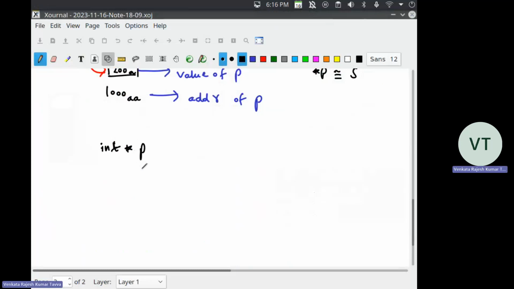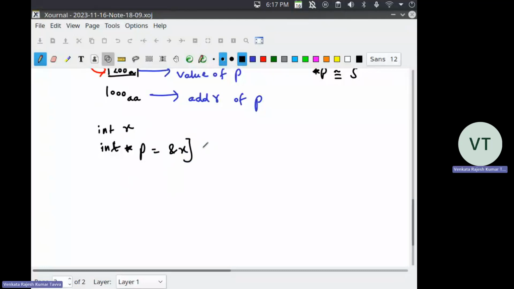Now this int star p means it is saying p is an integer pointer. But for this p to point somewhere, that integer should exist, right? So usually you have some integer beforehand, and then you declare a pointer and you assign the address of this integer to this pointer by using ampersand.